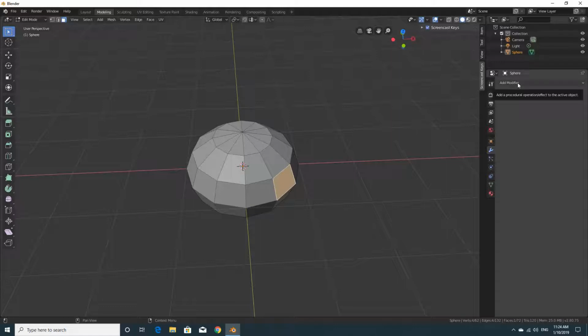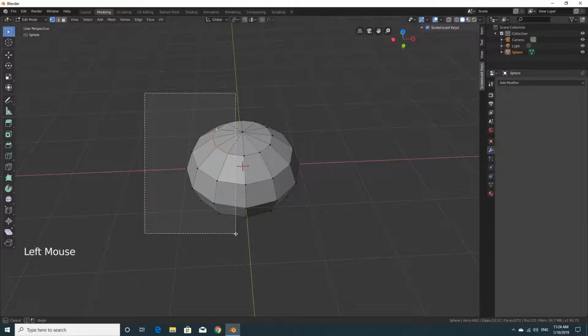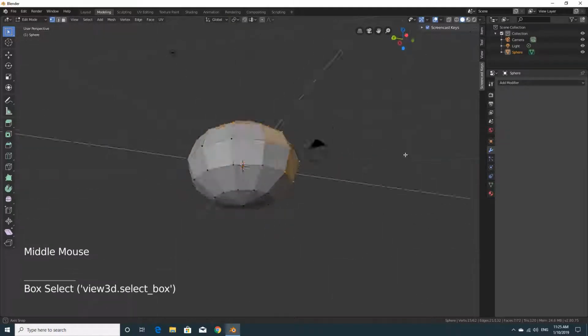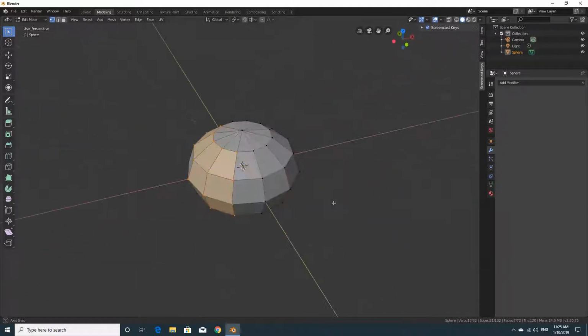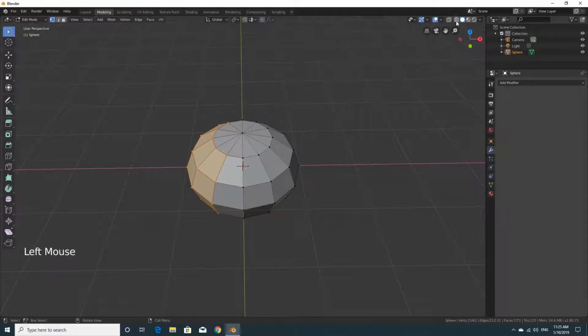Before we do that, we're going to delete all of this side so that we can only model on one side. The way to do that is we're going to select all the vertices on that side and delete them. Now I could go down and click on every single one with Control held down, but that would be slow. We're going to use the box select, and you notice here if I click on box select, it's actually only chosen the ones that were at the front that it could see. So we need to solve that problem. So we're just going to click on the top right here, which is the X-ray mode. If you click on X-ray, you get to see through the thing.